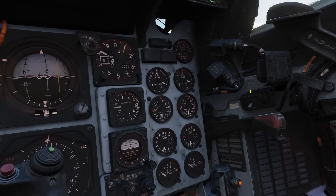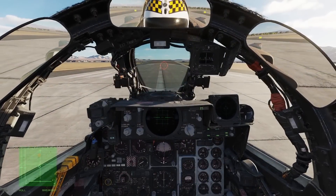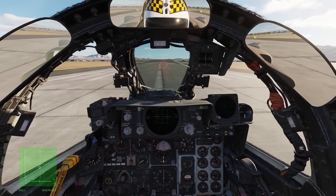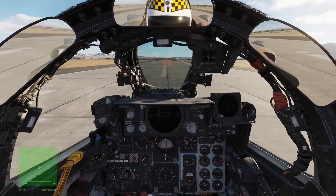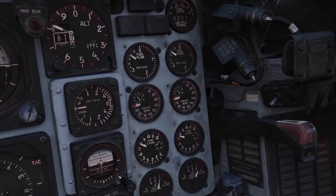Now you're ready to roll. Hold the brakes and increase the power to 85% — any more than that and you risk rotating the tires on the rims. Check for normal RPM response and about 450 degrees Celsius EGT, 4000 pounds per hour fuel flow, nozzles one quarter, and oil pressure between 30 and 40 psi. If everything looks good, release the brakes and advance both throttles to mil power. Engine good, airspeed off the peg. Check the RPM, EGT, and nozzles once again.